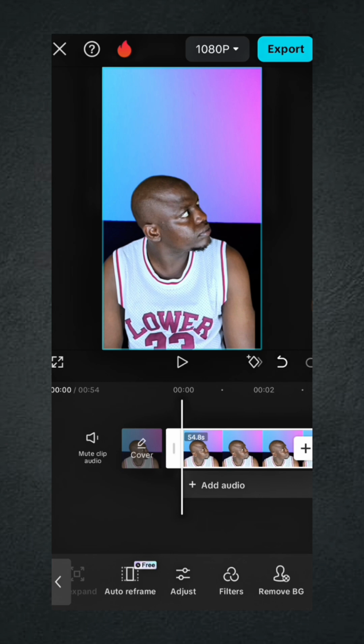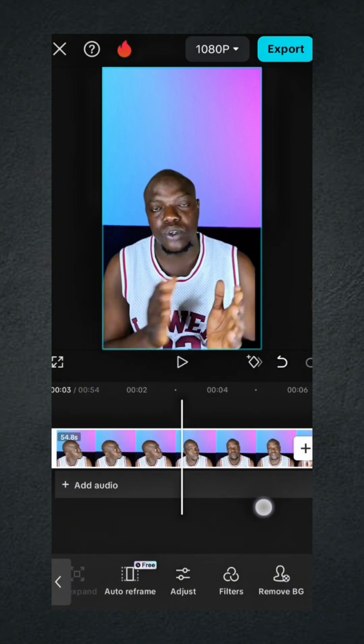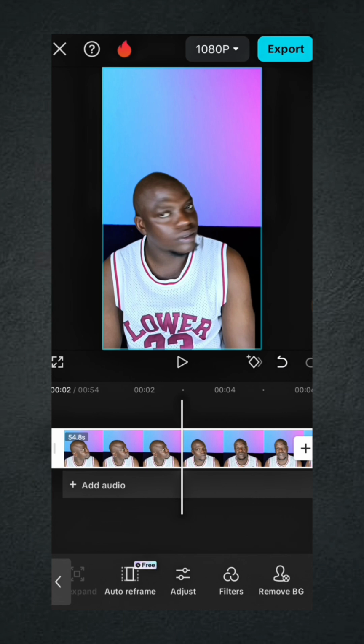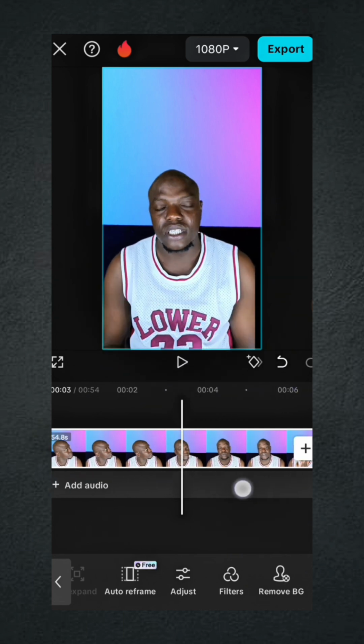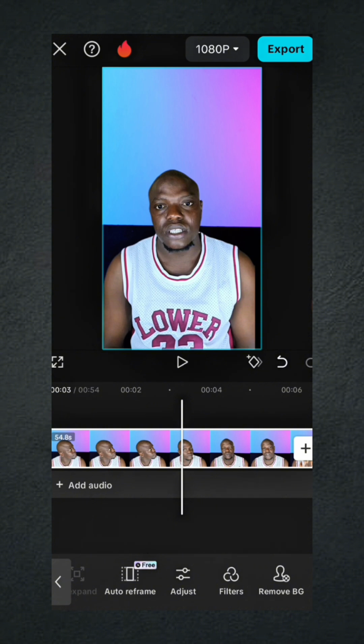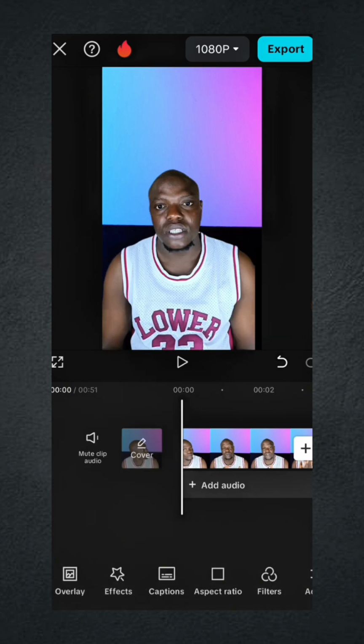So the next thing on the line is cutting and trimming. Trimming the video means cutting out the unwanted part or where I made a mistake in the particular video. In this video, I want it to start the moment I say "in this". So the moment I said this, I will click on the clip, I will split, then I will click on this first part that I split, and I will hit the delete button, and that's all. The video can now start.